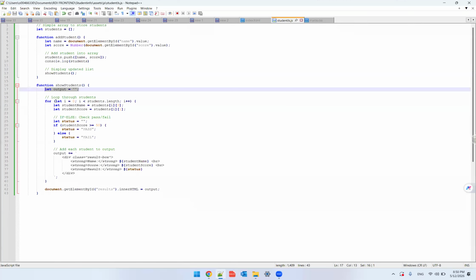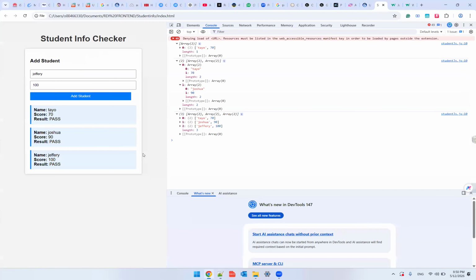So let me go straight to the real bone. What is this loop doing? There's a way to declare it. For loop, what we are trying to do is simple. Every time a new value is entered, the array expands.